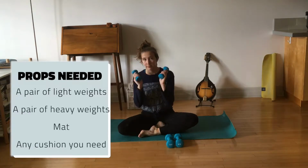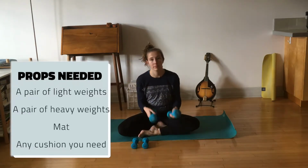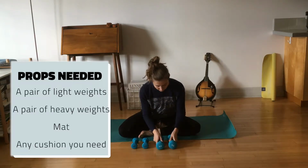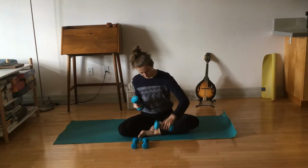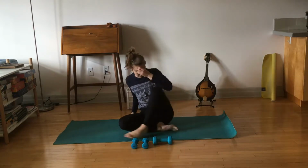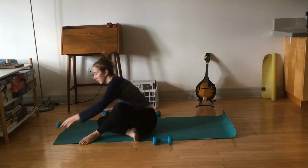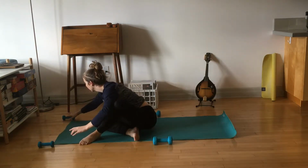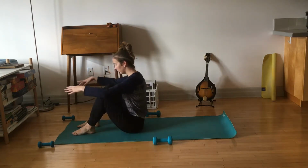So the props you'll need: a pair of 2 or 3 pound weights, light weights, and heavier weights, 3, 5, or even more. A mat or blanket to do the practice on, and any cushion you might find you need. So taking the heavy weights, frame about the middle of your mat, and take your light weights towards the front of your mat, just so they're easily grabbable. And then when you're ready, after you place the weights, slowly make your way down to your back.